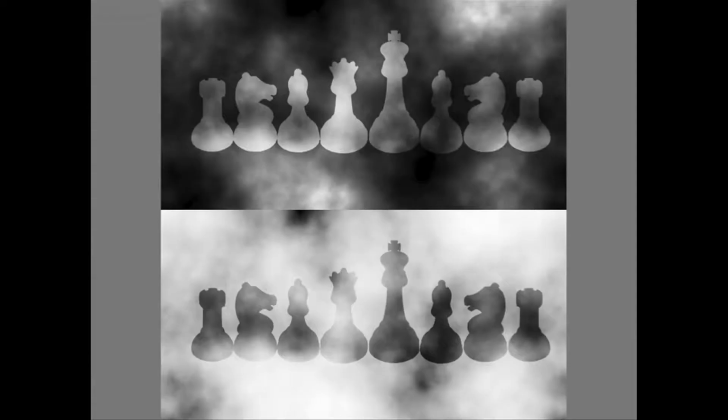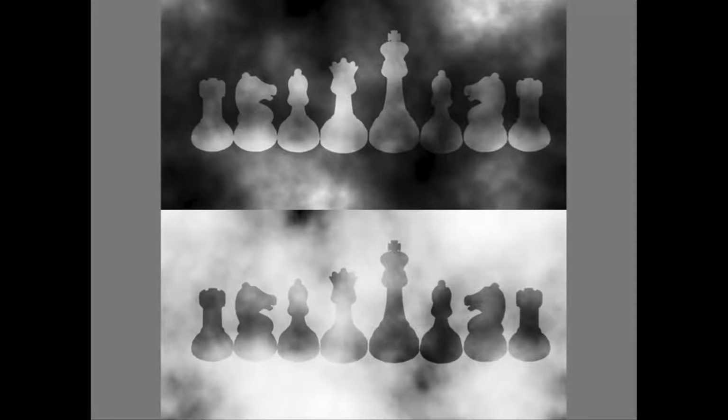Here's what you're actually seeing. I'm just removing the background. And when I remove the background, you can see that both sets of pieces are the same kind of mottled gray, and every piece on the top is exactly the same as the one directly below it. Now that you know that, of course, you'll be able to see them as they are when I show you the same image again, right? Nope. Once you go back to the background, you can't help but see it as it isn't.